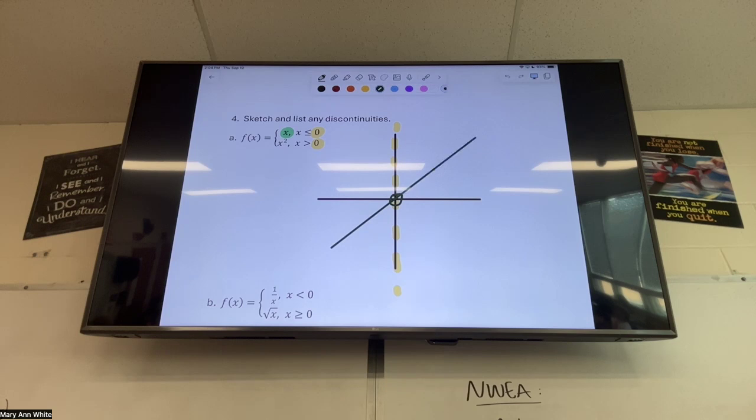Or you can just know what the identity function looks like and just know that it's going to go this way. Finally, one thing you could do is make a t-table, which is probably what your Algebra 2 teachers taught you. Make a chart, and we're going to plug in numbers that are less than or equal to 0. So -3, -2, -1, 0. And when I plug all those numbers in, I get them back out. The identity is itself. So it is -3, -2, -1, 0. So that's what all of those points are along here.